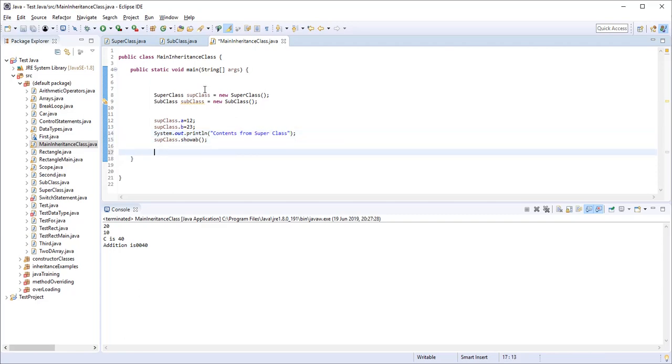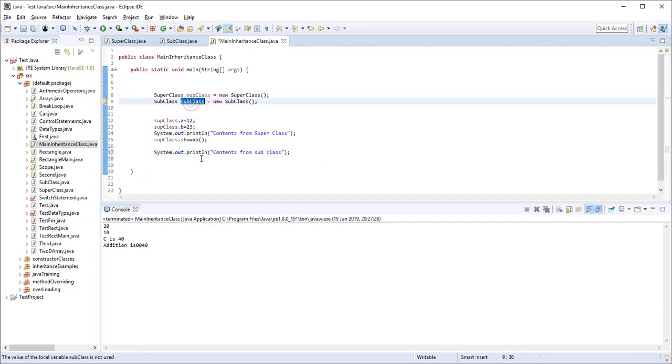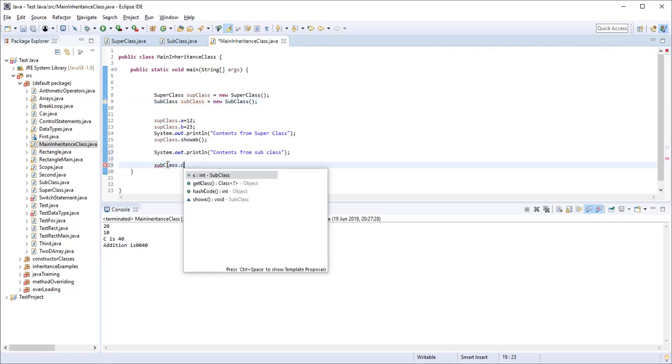Now if you wanted to print the contents from the subclass, then we can write here. We have an object created for the subclass.